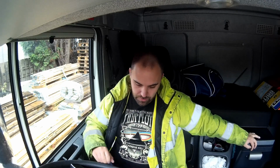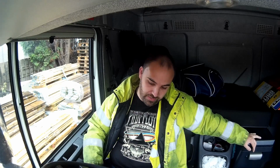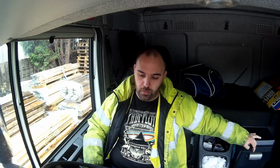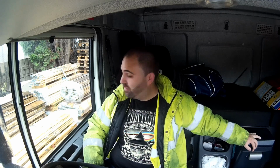Anyway, they're loading me with stuff, so I'm going to have to keep an eye on it and make sure it's all lovely jubbly. Now, there was a bulb fault with this, and the bulb has been changed. I know the bulb has been changed, but the light hasn't gone off the dash, which is somewhat aggravating. Because I know it works, I changed it and it works. I've seen it. I watched it. But it's still telling me there's a bulb out, even though there isn't. It's going to be one of those days, and it's piddling down with rain as well. It's really going to be one of those days.